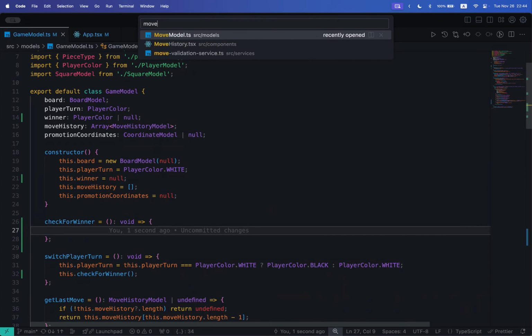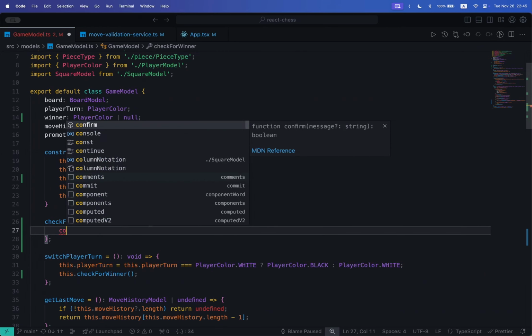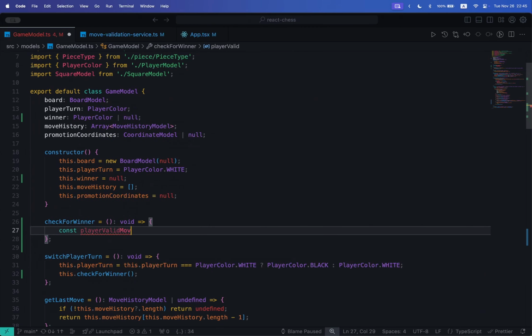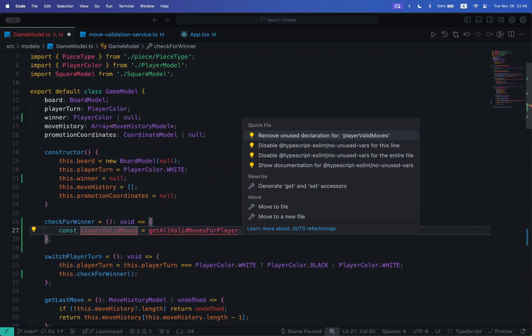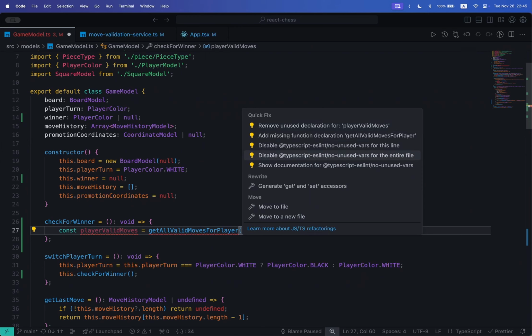And if we open the move validation service, we already have a function here which is getAllValidMovesForPlayer. So if we use this here, const playerValidMoves, import this. I don't know why it doesn't allow me to import.